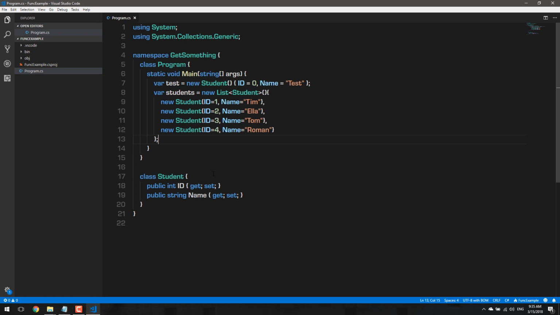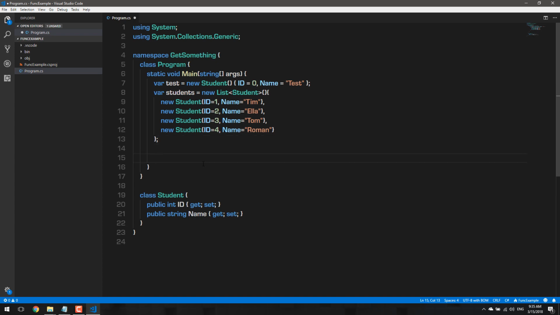First, let's take a look. What is the function delegate? The function delegate looks like Func followed by one or more type parameters.